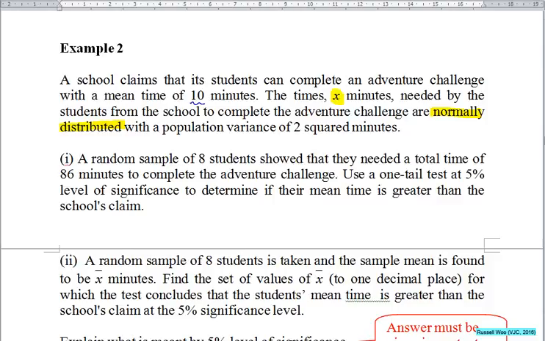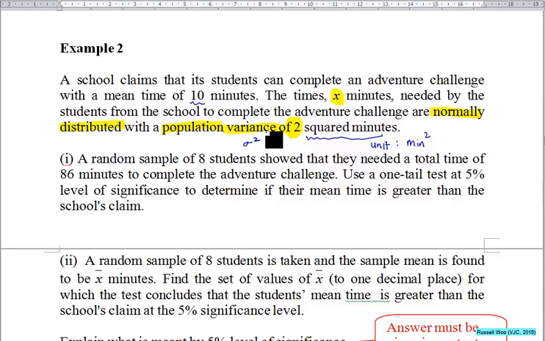Now this one, population variance of 2 squared minutes. Okay, just now when I went through with S3, there was quite a number of confusion. This is the units. It's not 4 minutes. The unit is minute square. Squared minutes means minute square. So the variance is 2. The variance is not 2 squared. Follow what I'm saying? The variance is actually 2. So you are given the population variance. This is sigma square. Make some notation to have this understanding.